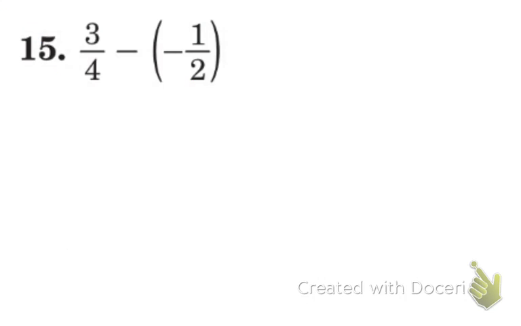Alright, so let's take a look at this example. In this example, we're also going to be combining our negative skills. And again, if you need help with your negative skills, look at the videos. I have a video just on integer operations, and I have a video specifically on adding and subtracting with integers. And that's what you would use for this.